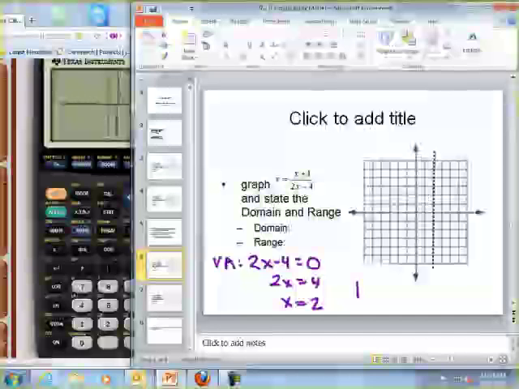On the previous slide, it said that our horizontal asymptote is going to be at y equals, take the fraction of the numbers in front of the x's, so that would be 1 over 2, or a half. So that's why it's difficult to eyeball off the calculator, because we're not always going to get whole number answers here. Wait, how'd you get 1 over 2? Take the fraction of the numbers in front of the x's. So on the top, there's a 1 in front of the x. On the bottom, there's a 2 in front of the x. So we just take those coefficients.